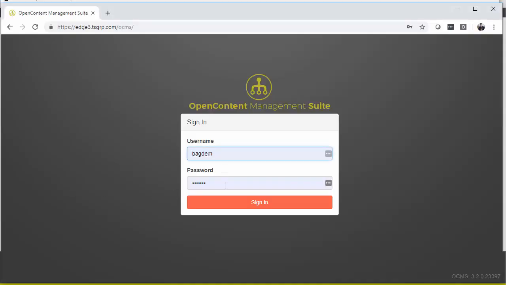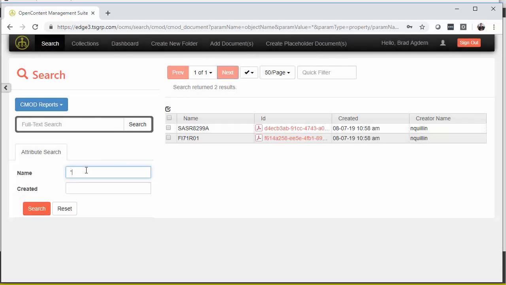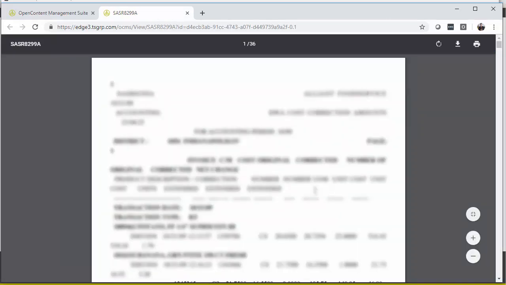I'm going to go ahead and log into OCMS now, and you can see we've configured a track specifically for these CMOD reports that are being ingested. And here are the two files that we've moved. Now, obviously, we can migrate any content metadata that is stored in the database. We've chosen just a very simple set here. And then in addition to that, we can launch the report in PDF format in a new tab here.